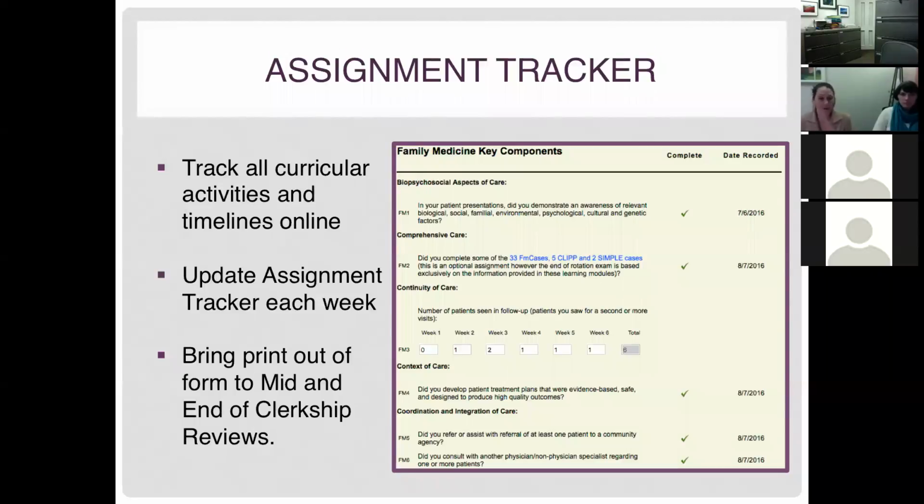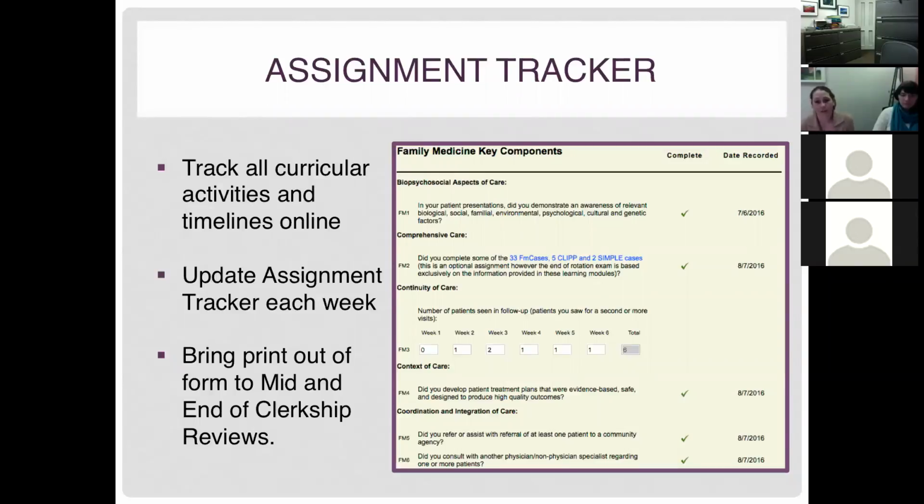You can print this out and mark when you've completed things, but we expect you to track these things online. If you decide to print and write them down, then you need to make sure you go online each week and update them, tracking electronically. There are weekly assignments that you need to pay attention to. For Rural Track (WRITE), you can agree on your timeline with your WRITE site director and fill it in appropriately based on the length of WRITE. But even for WRITE students, you should update it as you go. If you are able to see something in clinic, then go and update it on your tracker. It'll keep it most up to date.